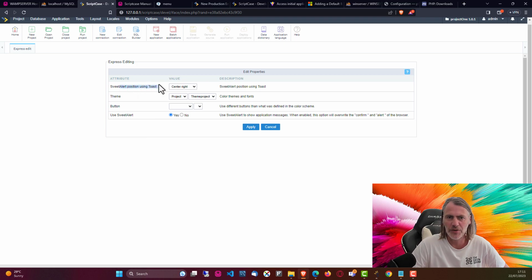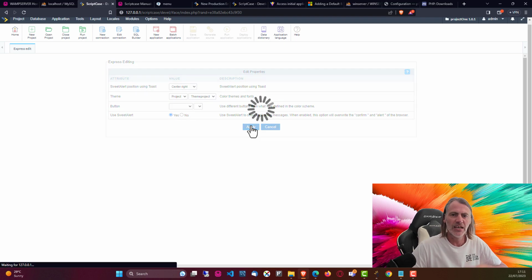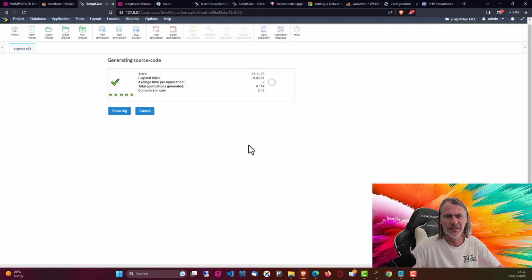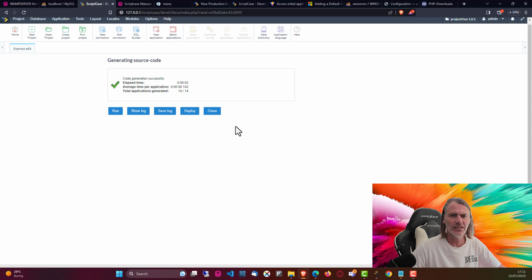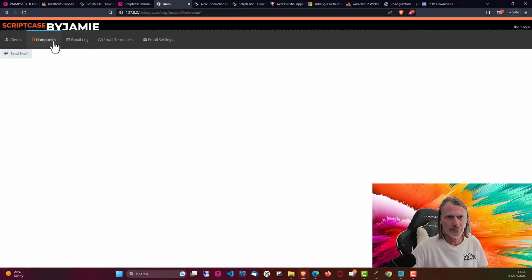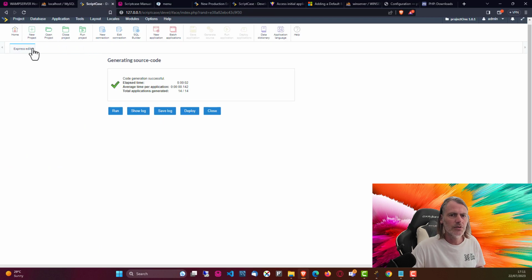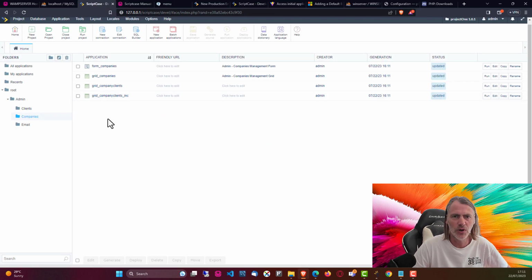Of course, I've just set the position here, so it's also good to enable it. So click apply. That is then applied to all of my applications, and you see how fast that is. There's no cutting there. It really works beautifully. Okay, so now I have generated those applications. I can run my project, and my applications, like you see, are now on a slightly different theme.